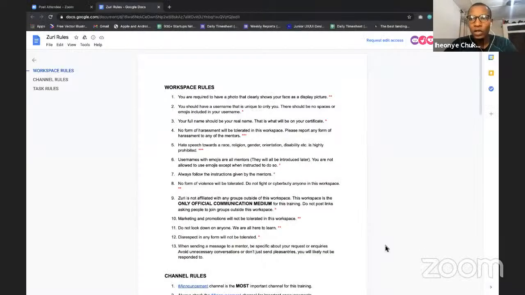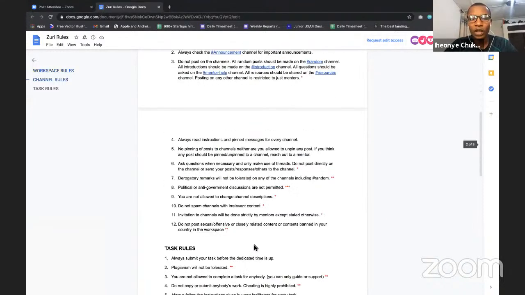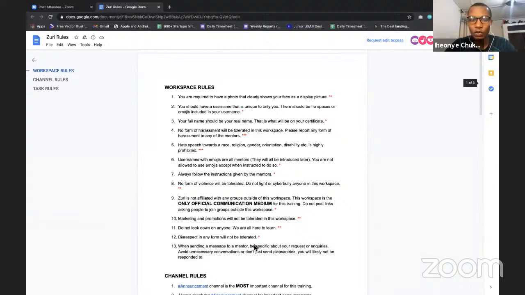I'm going to be sharing my screen once more. I know we've done this on the first day of this orientation, so I'm sharing my screen again for us to have a recap. If you can see my screen, you can see the workspace rules. The rules are divided into three: the workspace rules, the channel rules, and the tax rules. If you've missed any, you can remind yourself of them. From today, all of them will be enforced. Maybe we were waiting for people to get acclimatized with the environment, but from now on, after this orientation exercise, it will not be tolerated any longer if you flout any of the rules. The first one is the workspace rules.